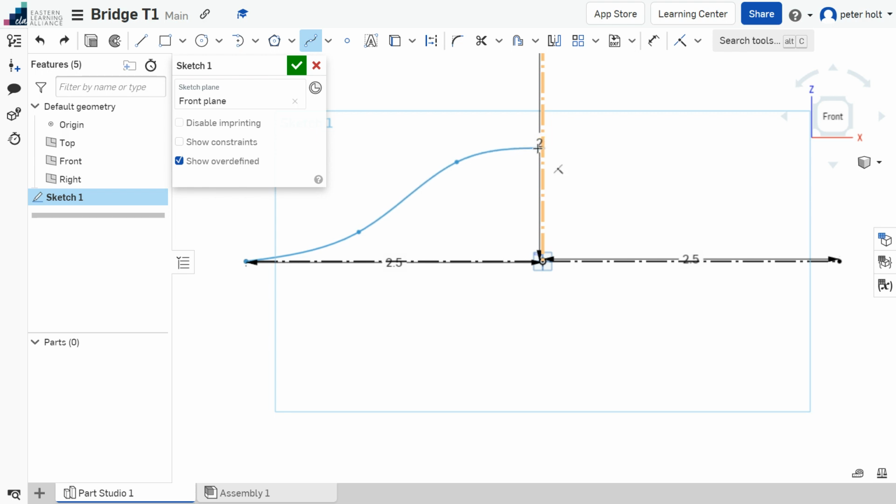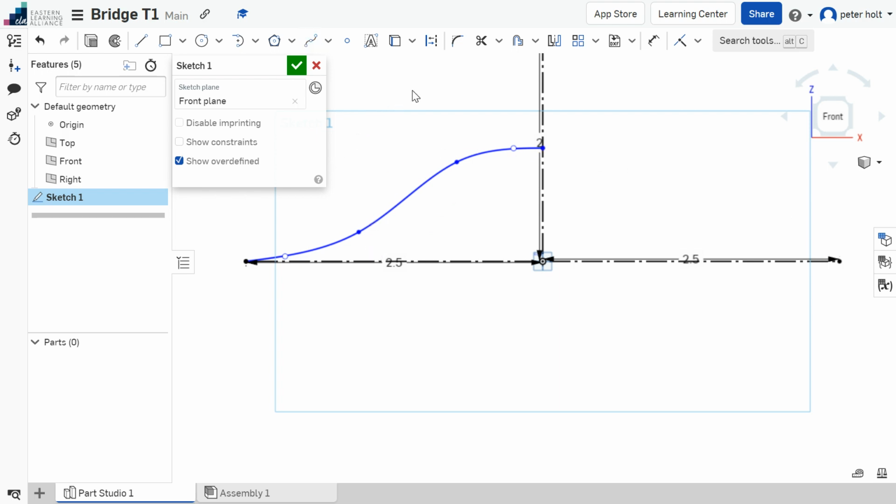I want it to be flat in the middle there is what I'm looking for. And enter to finish that. Oh, sorry, escape to finish that. There we go. So escape to finish it. And I've got my first line drawn. Now I can mirror that over the other side as well, which I'm going to do in a second.